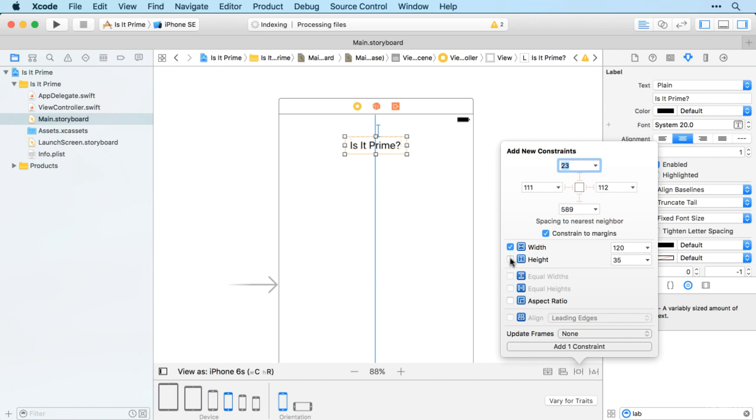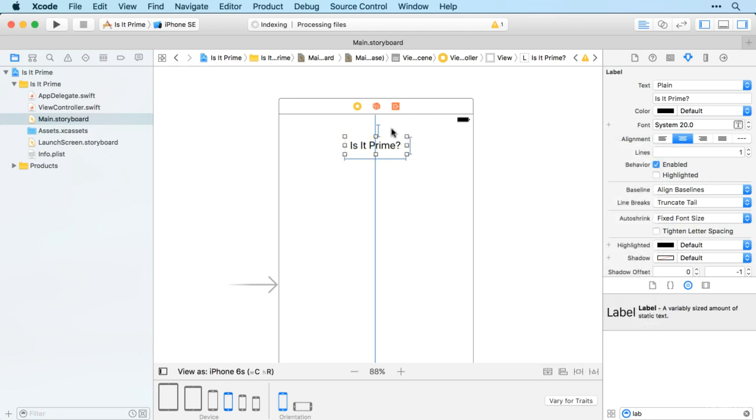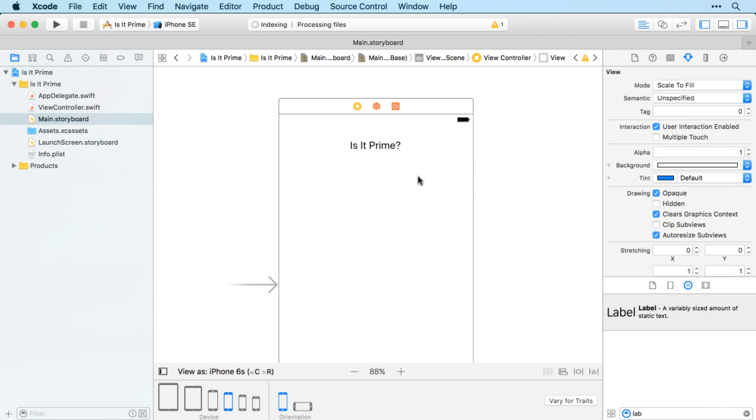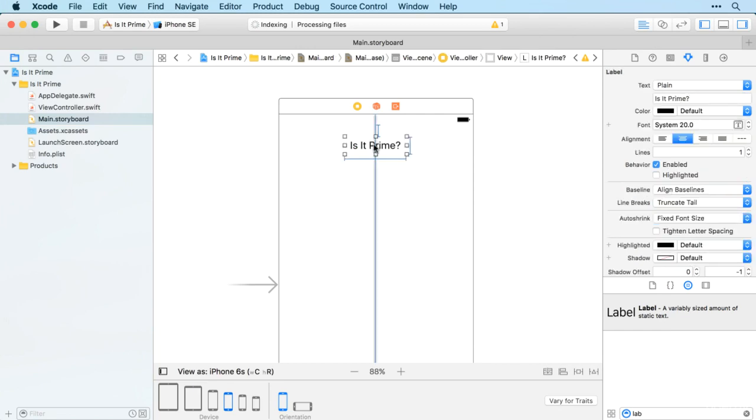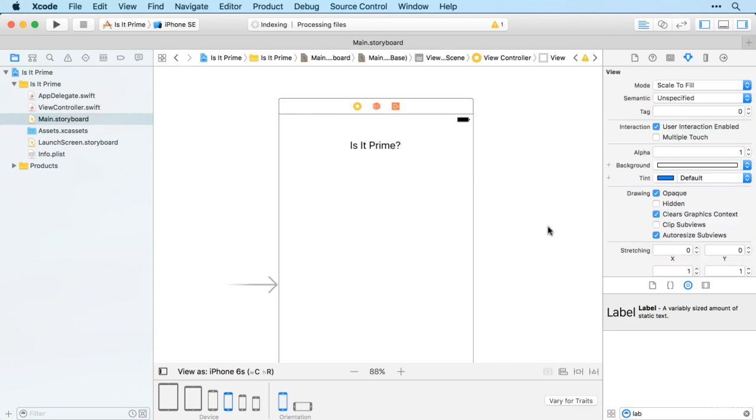And once you've got the width and height set correctly as you want them, then just fix those as constraints, add those, and then you'll get rid of those nasty orange lines. Okay, so we didn't have to do that before because our label stretched all the way to the edge, but it doesn't here.